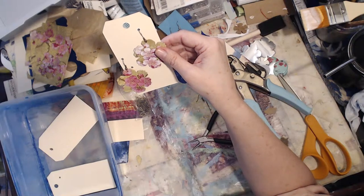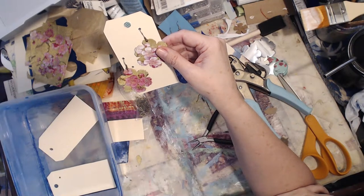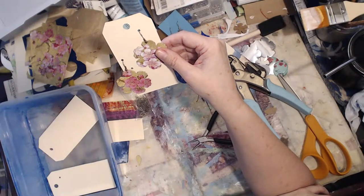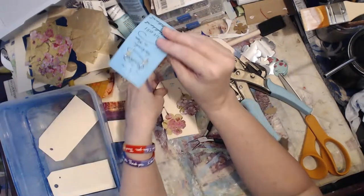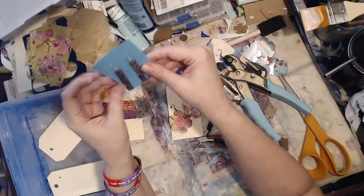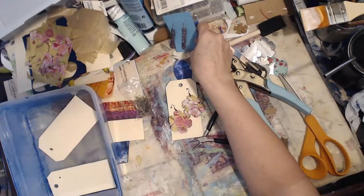You could also smush a piece of washi tape over the back. You totally can smush a piece of washi tape over the back. But these, I'm telling you to get these little plugs, not for the card, but for when you wear them, because they're so light, you don't know you have them on and you can lose them.